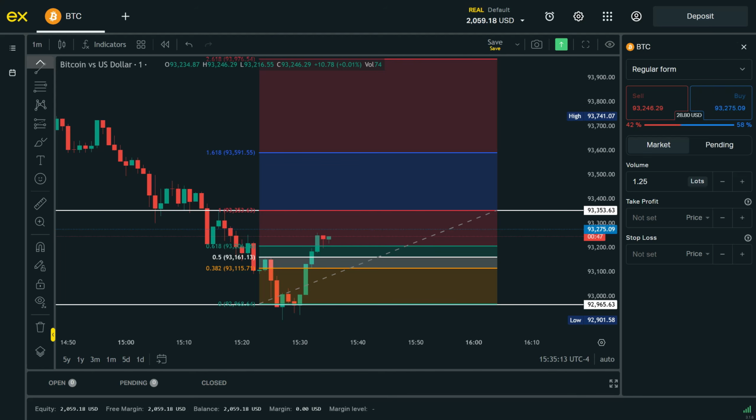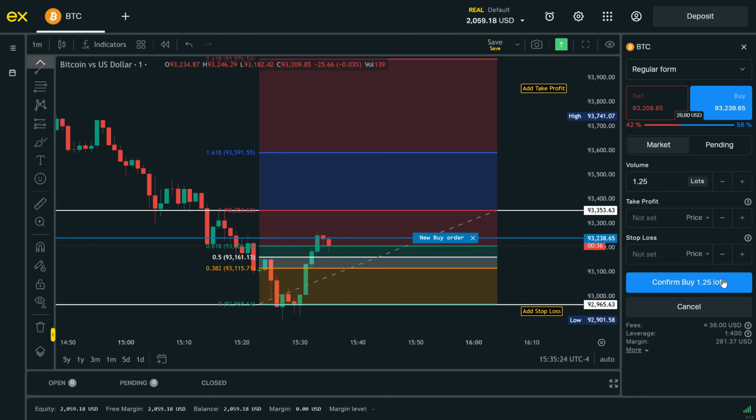Up until now, we've done all the groundwork, identified our special candle patterns, marked two solid lines based on price action, applied the Fibonacci retracement, and enabled the key levels. And now we wait for price to come into our golden zone. Personally, one of my favorite entry points is the 0.5 Fibonacci level because it's that sweet middle ground, a place where the market often pauses, reverses, or flips direction. It's like a balancing point between buyers and sellers.